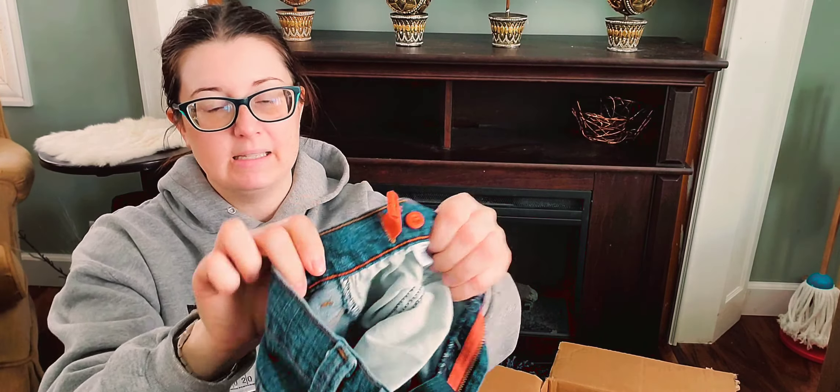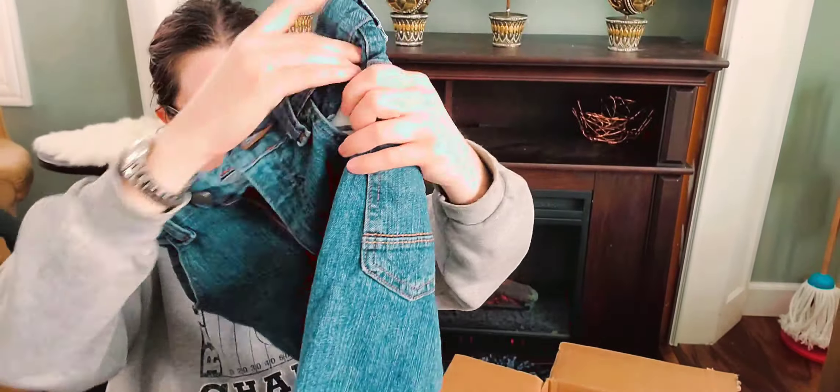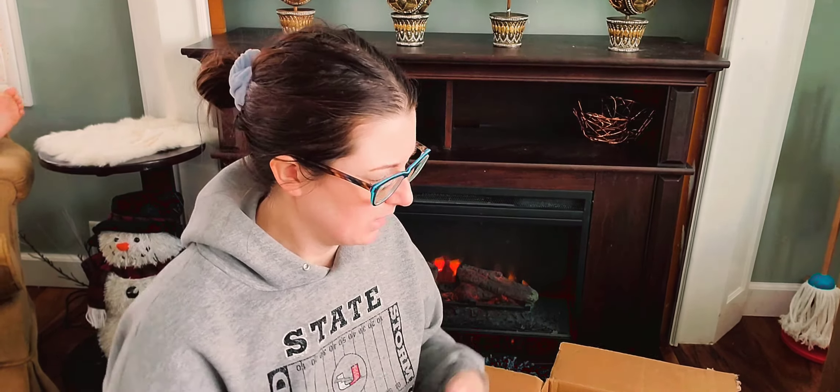Okay, so these are tiny — these are kids, which I was hoping not to get. They are a size 14 slim and they're Wrangler, which is sold at Walmart and obviously other stores. When I look at number of views, especially on Facebook, my views for Wrangler the brand are really high — so it's a sought after brand. These do have the nice elastic adjustments on the inside, and surprisingly for boys jeans, I do not see wear on the knees. So this kid must not have worn them much, because my kid will put holes in pants. I'd say $10 — put those on Facebook.